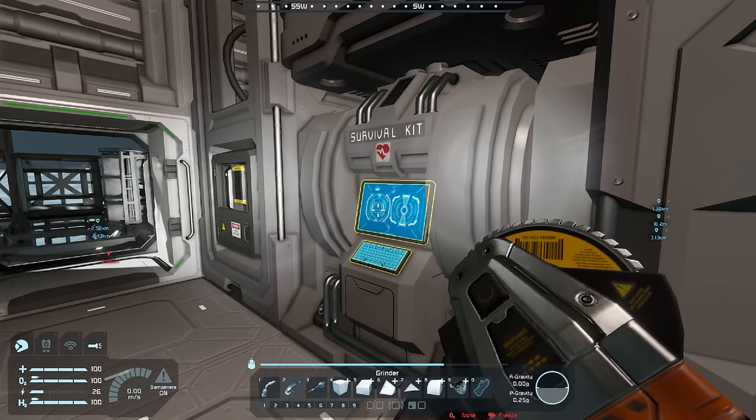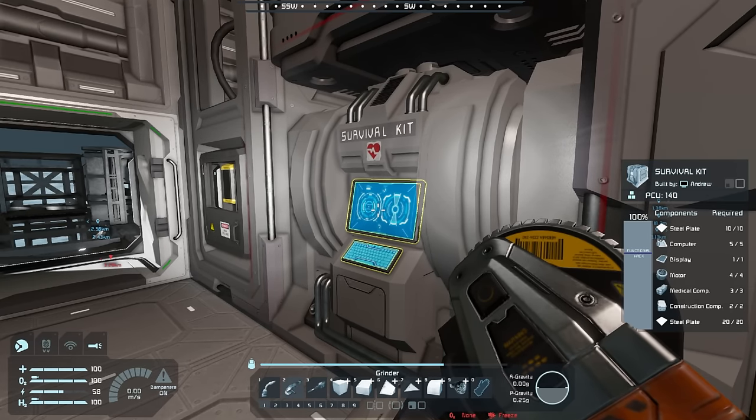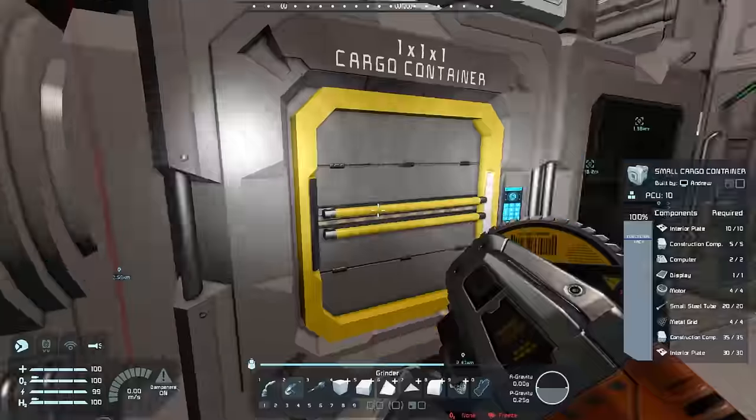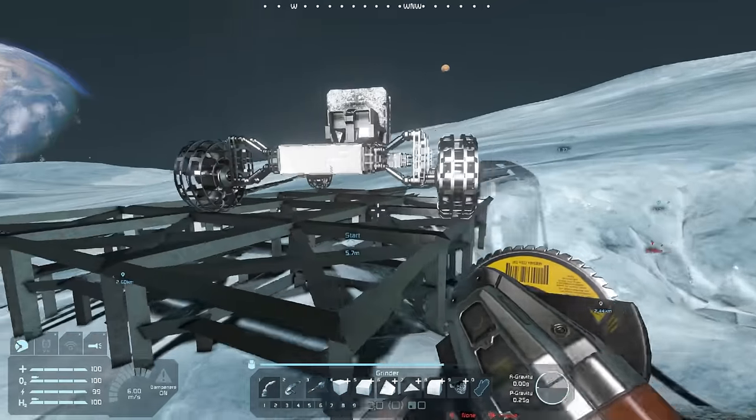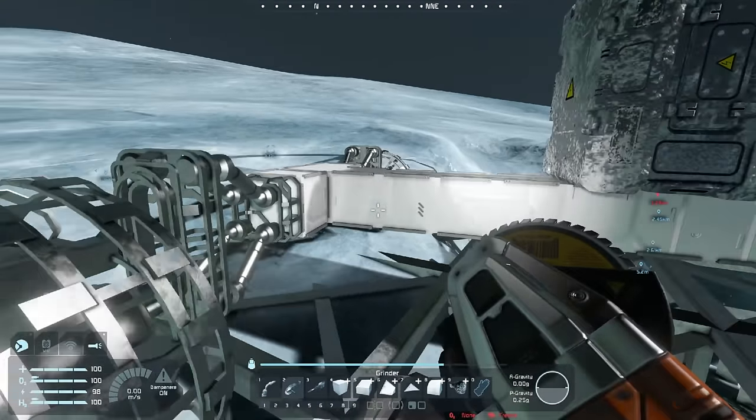Eventually it might be a good idea to build some sort of interior garage so that we can build a rover or a flyer without having to worry about the elements. But for now, it'll be fine. We'll be okay. I know being outside makes our energy drain a little quicker because you need to be eating oxygen, I guess. But so far, I like what is going on here.